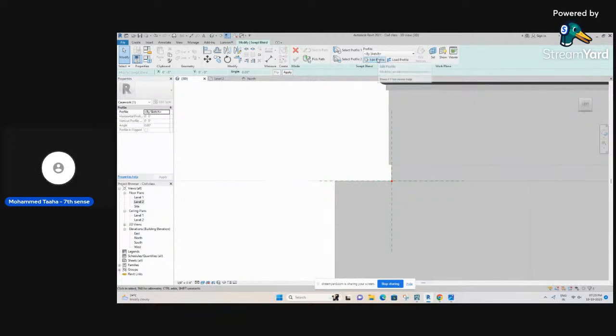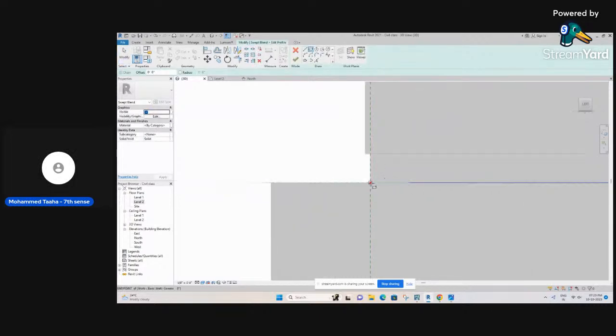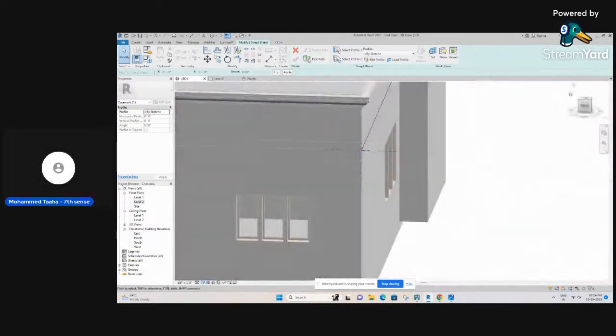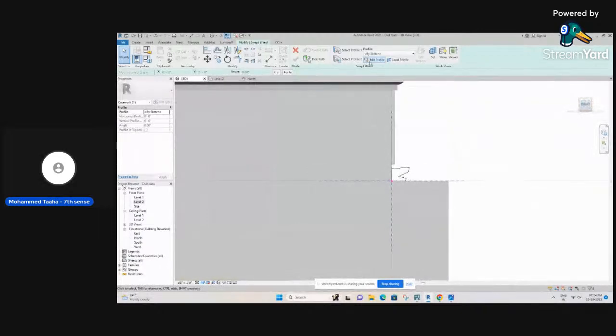Now I'm going to click on edit profile. I'll create some shape. I'll click on profile 2. Now I'm going to click on edit profile.